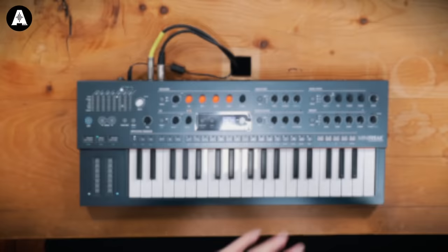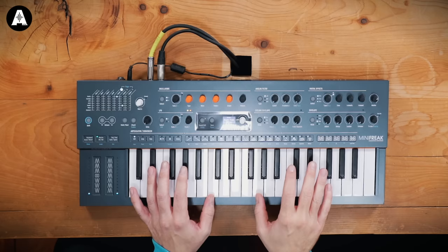Let's get it out. Voila, ici maintenant avec le Minifreak. Don't know why I'm saying that. We're going to get in. The first patch is called Crusty Pluck. And in good traditional fashion, Falcon, would you please give me a key? Please, mate. C. Thank you very much, sir. We're going to get a bit of C with Crusty Pluck.